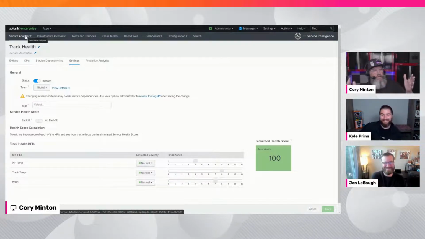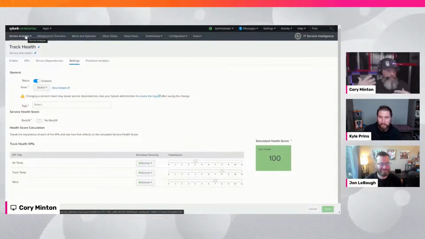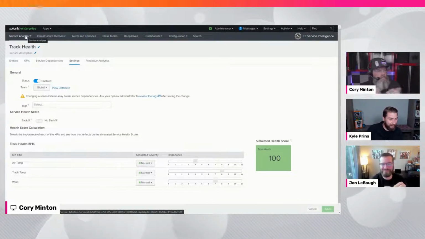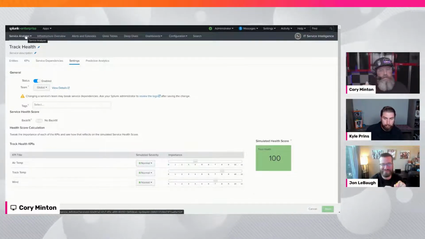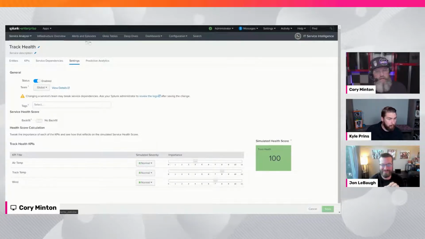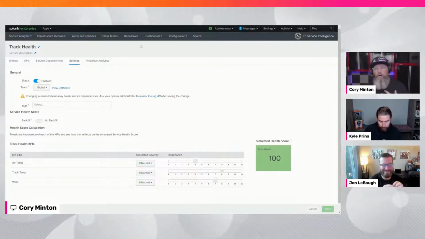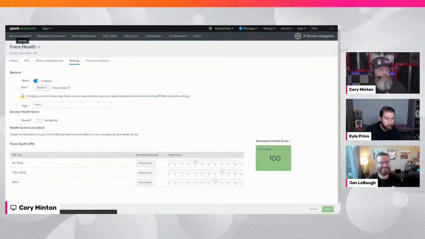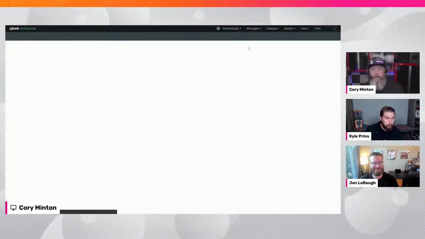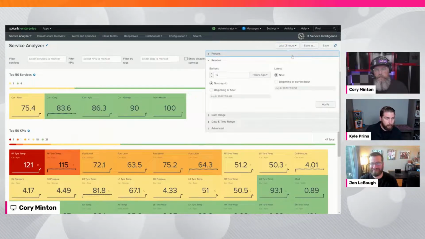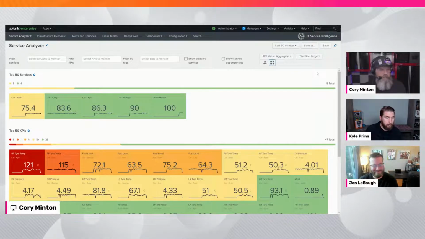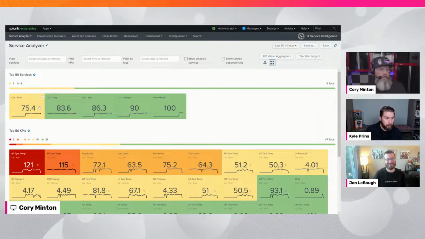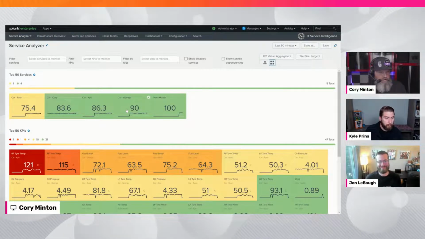That's right. Okay, so what we've done so far is we built a service called Track Health. We've added some KPIs. We only picked 3. We could add some more, but out of respect for your time, you get the idea. You could be creative with the data set. And then we've created some importance levels around the KPIs on how they should impact our overall health score. So let's go back and look at our service analyzer view, which is kind of our default view that we pop into whenever we come into Splunk IT Service Intelligence. We're going to make sure that the time window is set to the last 60 minutes just for fun. And here you'll see, oh look, we now have 4 cars, and we have some track health.